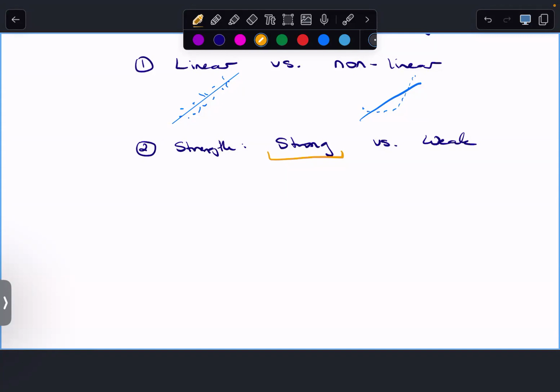But just as a guide, if you can kind of squint and see something, then it's strong enough for us. So if you see a pattern, the relationship is strong, or you can get weird with it, moderately strong. If you don't feel comfortable saying strong, that's fine. But for me, I just want that classification of a strong or a weak relationship.